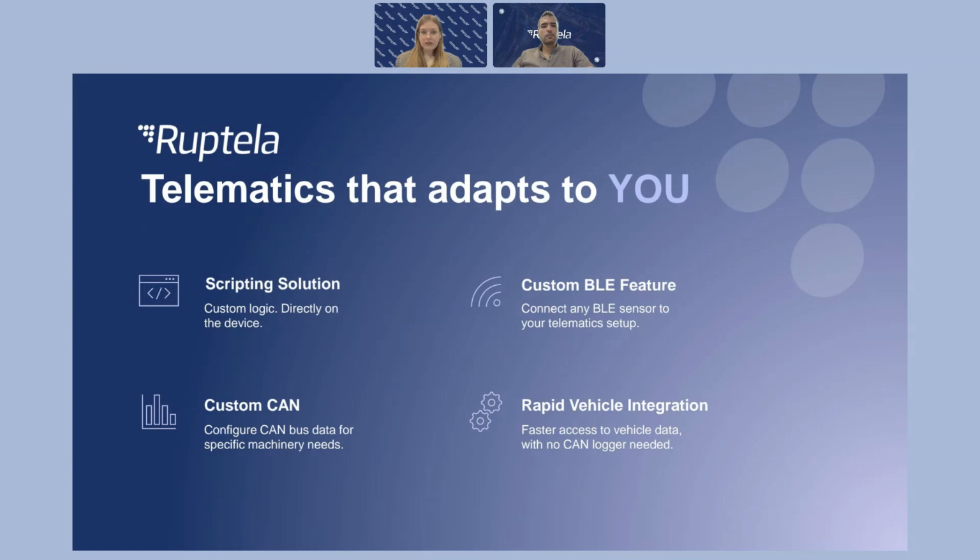So at Ruptela, our goal is to provide telematics solutions that adapt to your specific business needs. The most recent solution we have is scripting. We have recently hosted a webinar about it, and maybe some of you joined it as well. This feature allows you to implement custom logic directly on the device without the need to come back to Ruptela whenever you have a new customer requirement arising.